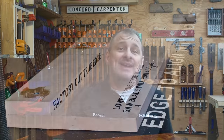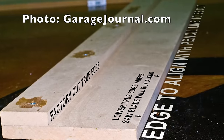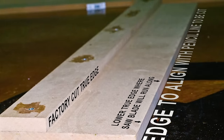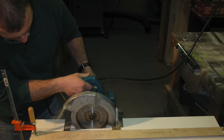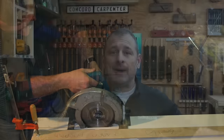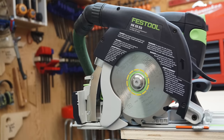I remember as a novice carpenter being so proud of my plywood circular saw ripping jig. They were made out of just plywood strips and were my early versions of a track saw, minus the plunge cut capability. I was able to rip sheet goods as good as a panel saw but not as fast. Years later I bought a table saw. I still use those guides for sizing sheets before finishing them on my table saw. Then came track saws and now we're dealing with the Festool HK portable carpenter saw.